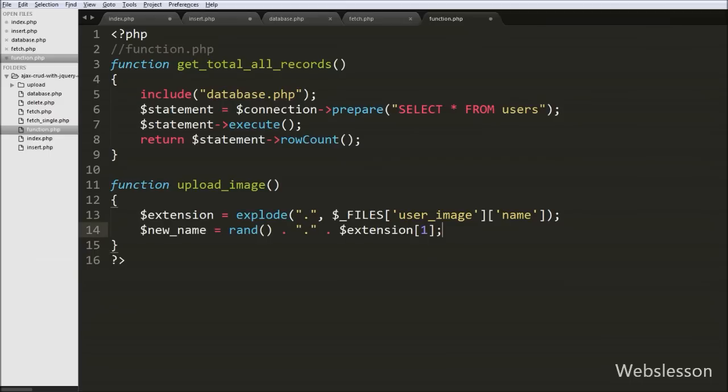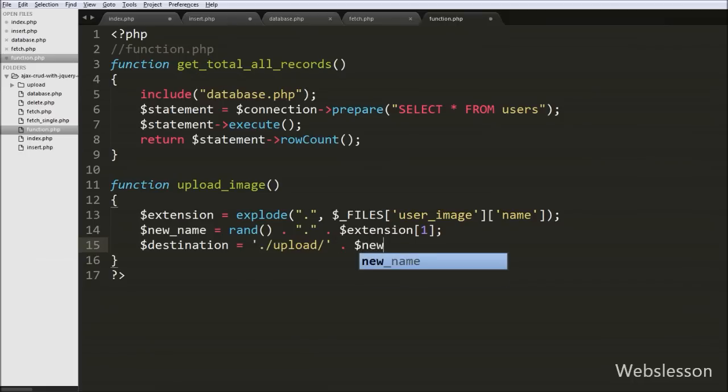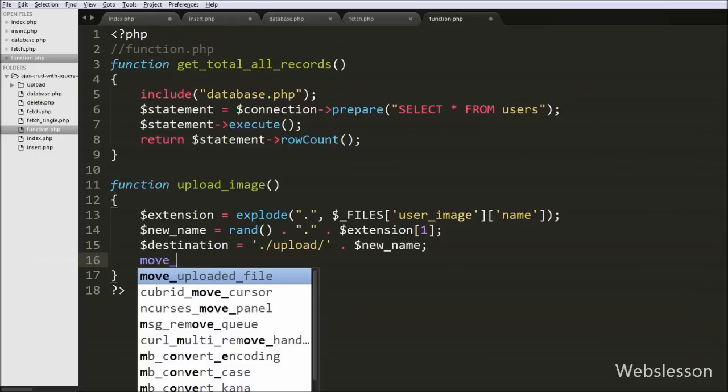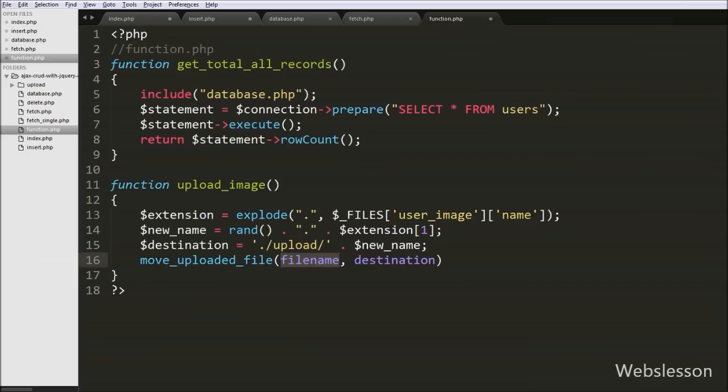Now we write $destination variable is equal to upload folder name / new name variable. Here we define the upload file destination with the new name of the selected file. Then after we write the move uploaded file function with 2 arguments. In the first argument we write the temporary name of the selected file, so here we write $_FILES user image temporary name variable, and in the second, destination argument, we write $destination variable.